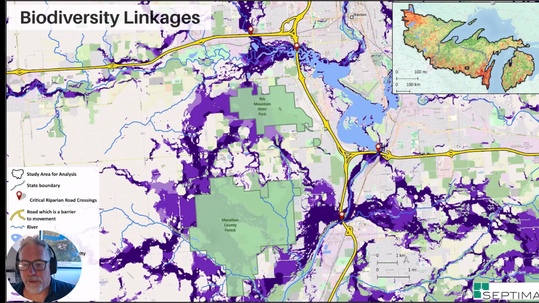This is another example from southwest Wisconsin near Wausau. So this shows how many different connections there are between a state park and a county forest. And not only does this model do a great job of showing the true complexity of the natural world, but it also shows the numerous possibilities to protect connectivity between these two parks. We also see a number of critical riparian road crossings with red markers, which show how the riparian network provides important connectivity even in a highly populated region. So we used software developed by the Nature Conservancy named Omniscape for this analysis.